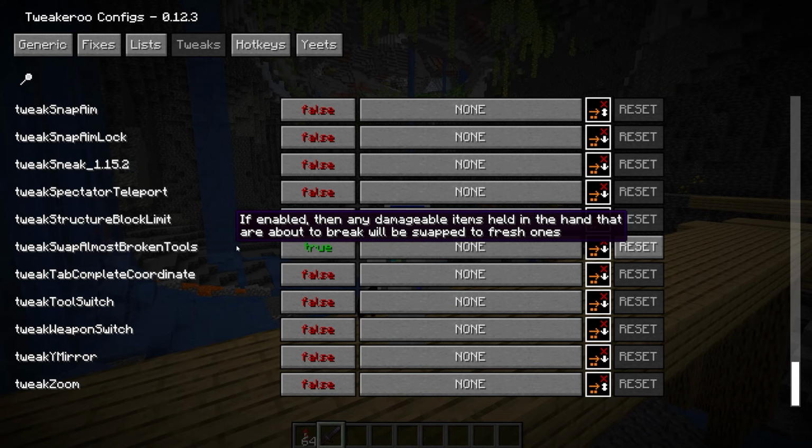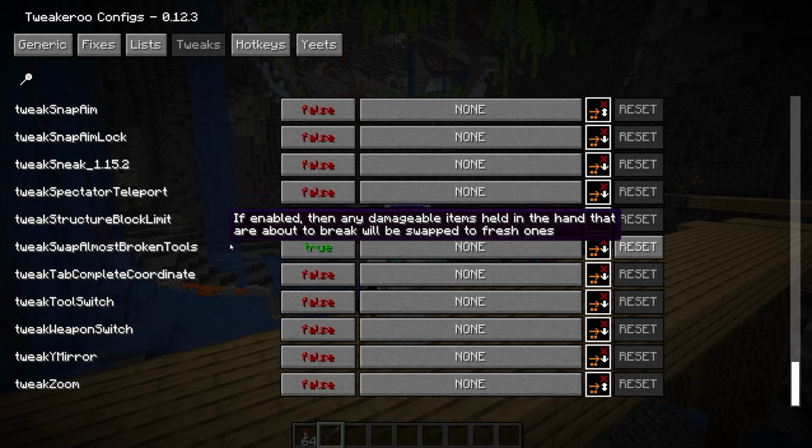And if no tools fit that requirement, then it will say there are no more tools to use. You need to go repair them pretty much. And this is great if you are mindlessly mining anything, sand or stone. It will automatically switch the tools for you.